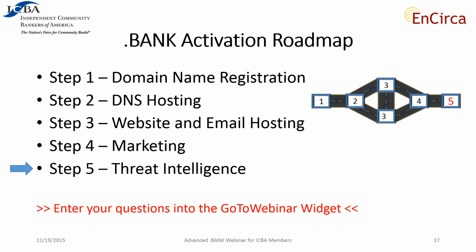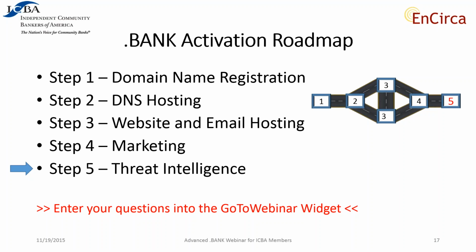So step 5 is actually what we call threat intelligence. Rob's already talked quite a bit about how DMARC works and the steps required to get into DMARC alignment and make sure that you are in compliance with the security requirements for .bank, but also that you've secured your outbound email for .bank. But it's not a one-shot deal, so on an ongoing basis, you'll want to continue to make sure that your email and your website are staying secure.